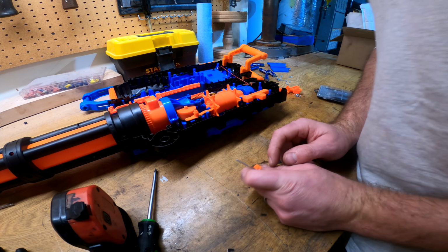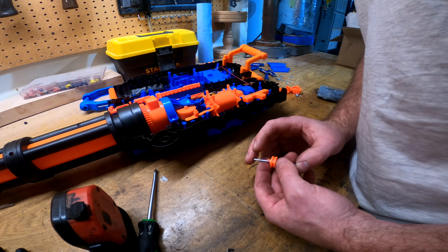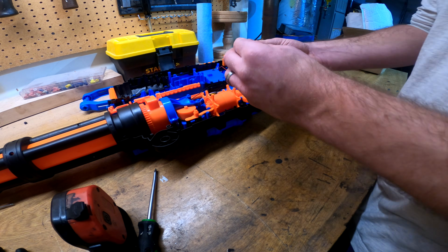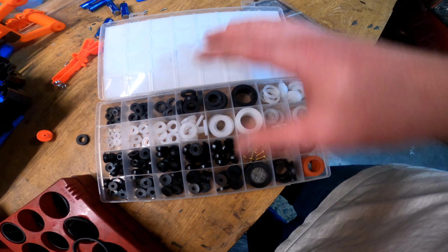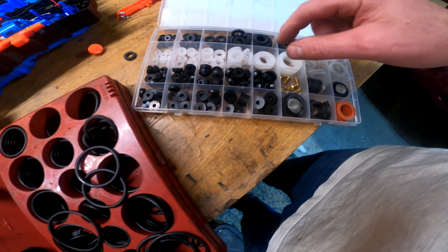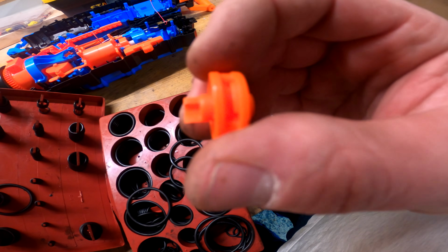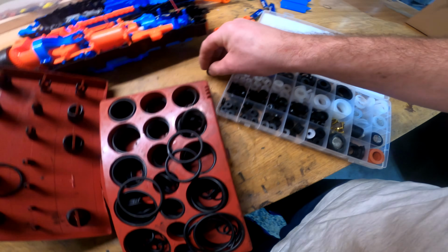I have an idea. I have an O-ring kit that could work if it's grippy enough. So what I might do is get my kit out, put the O-ring on there, and then see if that'll do it. Okay, I got my O-ring kit here, but I've also got another kit here. This is a water faucet sealing washer kit, and I think I might go with these rather than the O-rings because these are kind of squared off, and that channel is kind of squared off like that. So I think these might work better. Plus, they're a little bit softer and they grip better.